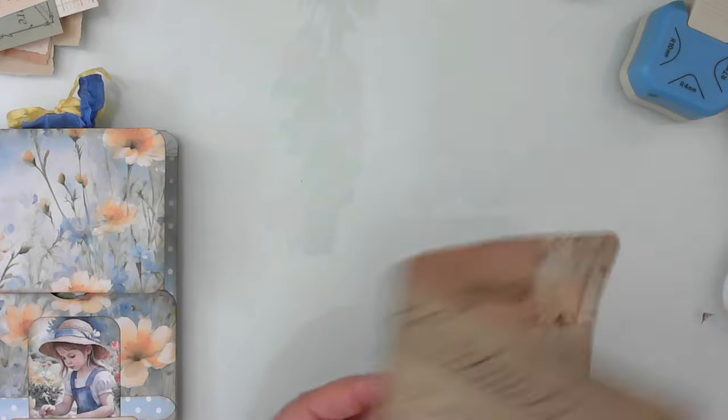Okay, just getting to the end of the inking here. And let's get rid of these crumbs. I just push them on the floor and then I just sweep them up. Okay, so there we go.